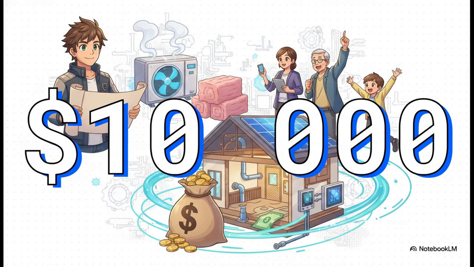And hey, if you want to take your savings to the absolute next level, check out this number, $10,000. Seriously, the utility actually offers low-interest loans up to $10 grand at a 4.9% interest rate to upgrade your home's energy efficiency. And that's on top of offering straight cash rebates up to $500 for things like new insulation or replacing a dinosaur of an air conditioner. Leveraging these programs can dramatically lower your baseline utility costs for years and years to come.